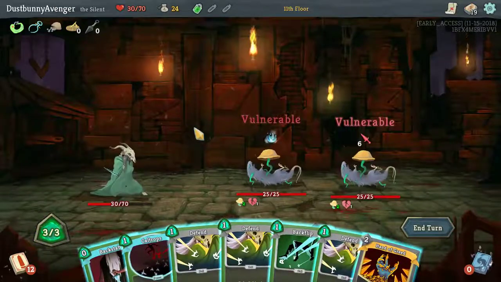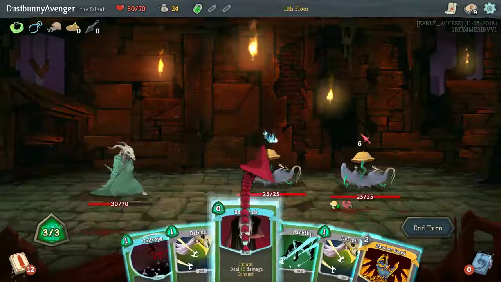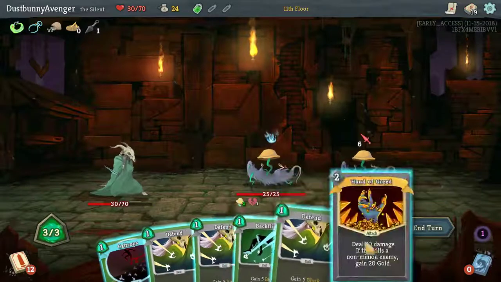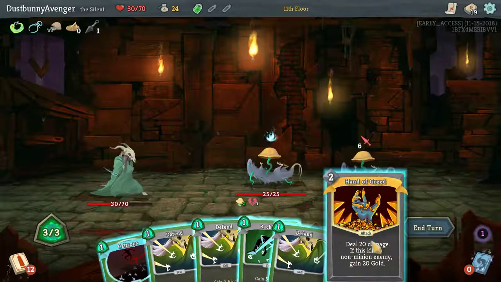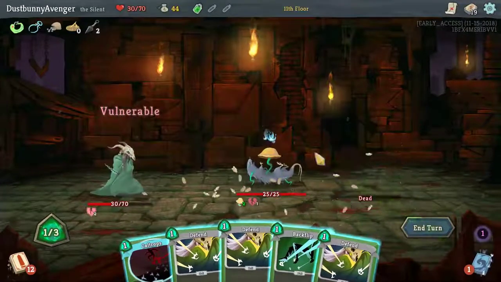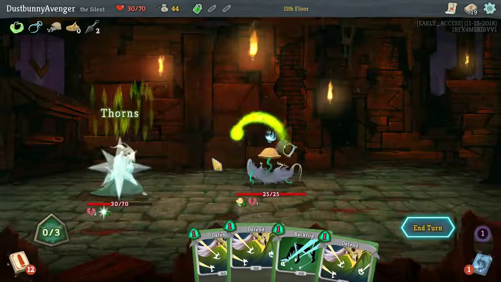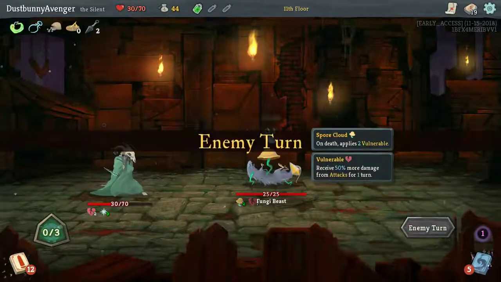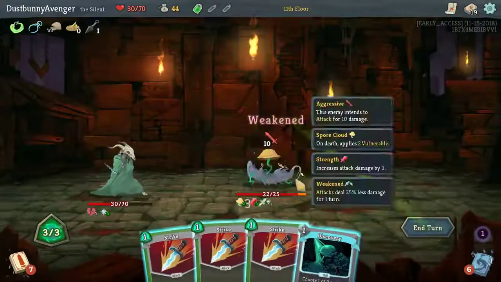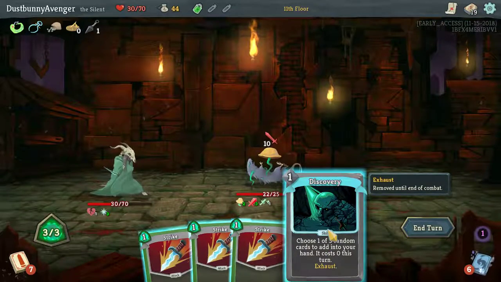Everyone's going out. Hand of Greed. One guy attacking. Let's exhaust this guy, do a little damage. He's almost dead. Fantastic. In fact, not only is he almost dead, he's 100% dead, and we got some gold out of it. Nice. Throw Caltrops out, and move on. 13. Neutralize down. Bam. 10. Choose 1 of 3 random cards to add into your hand. It costs 0 this turn.